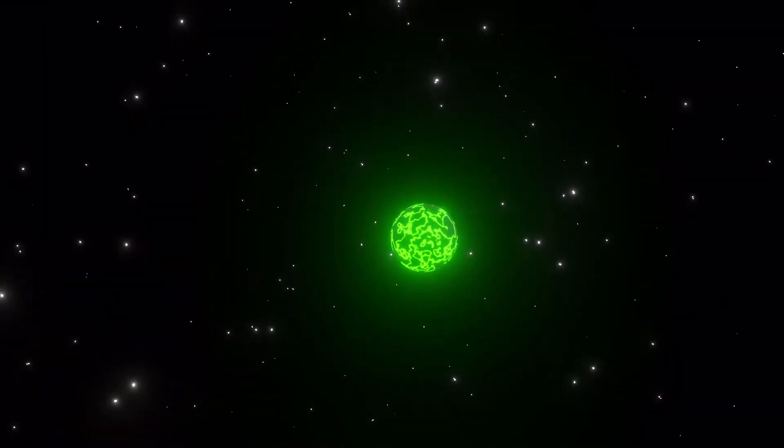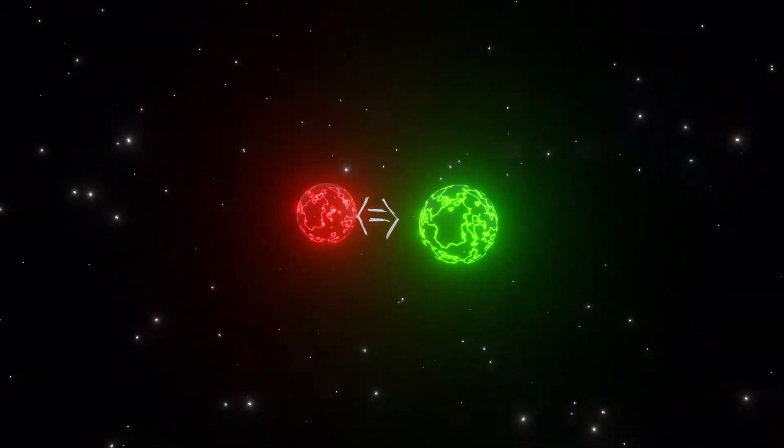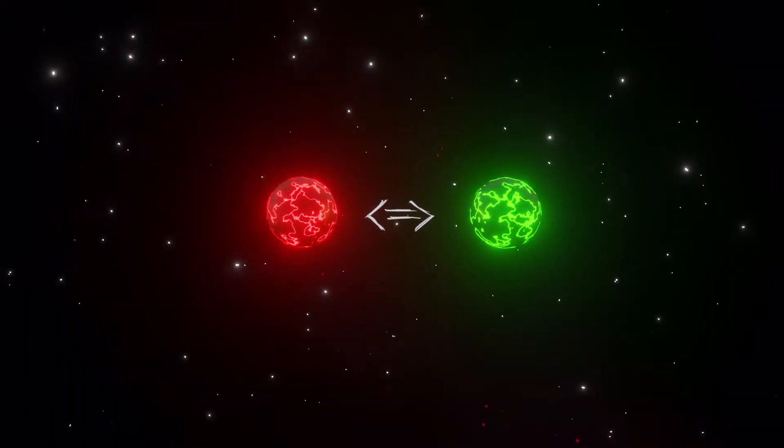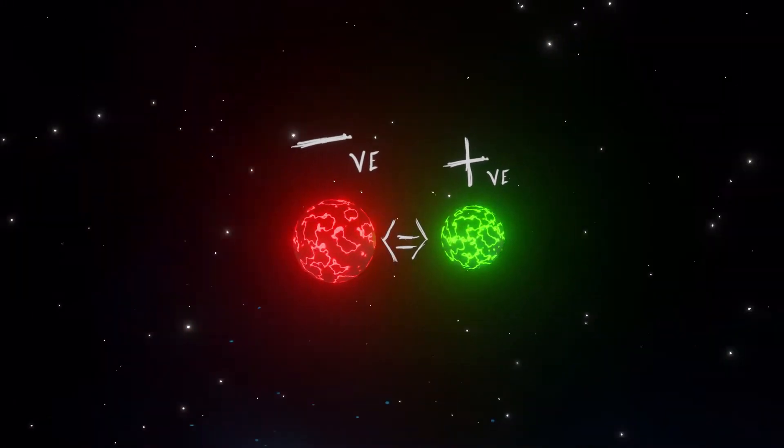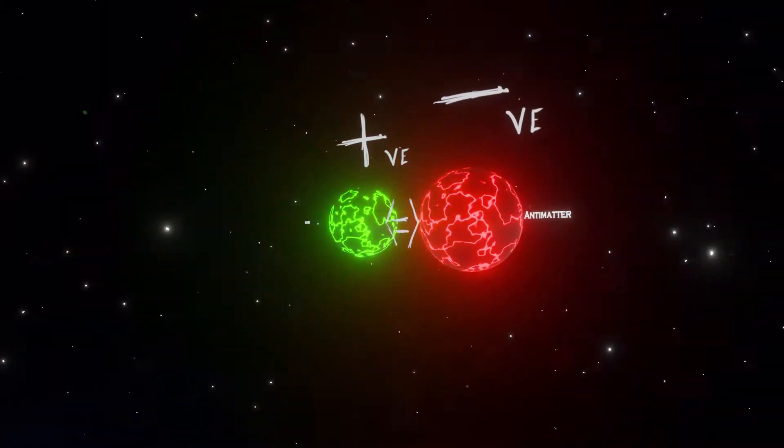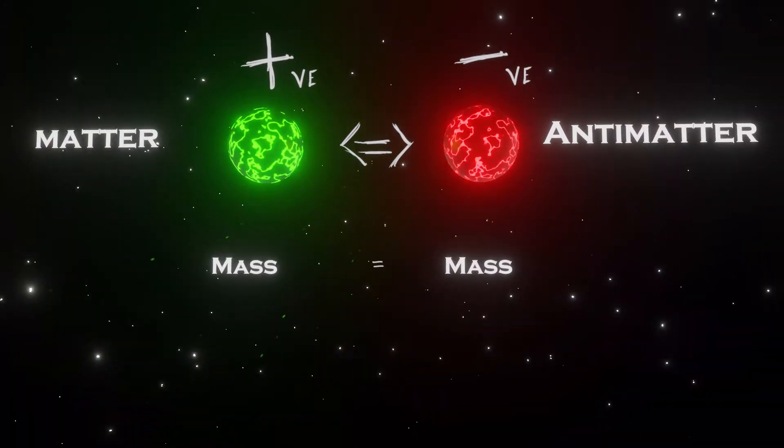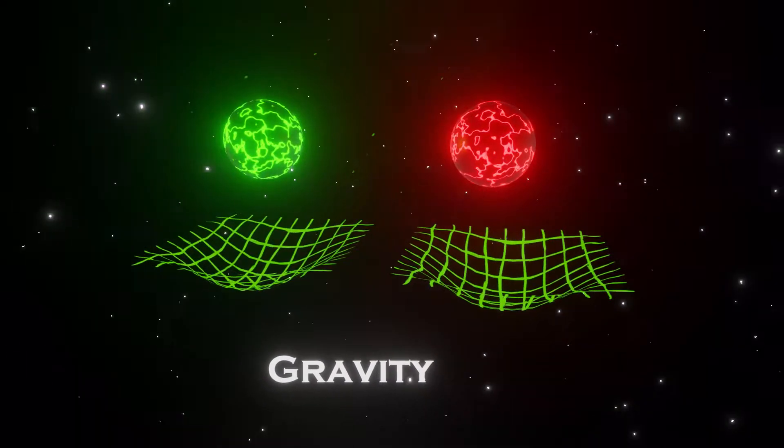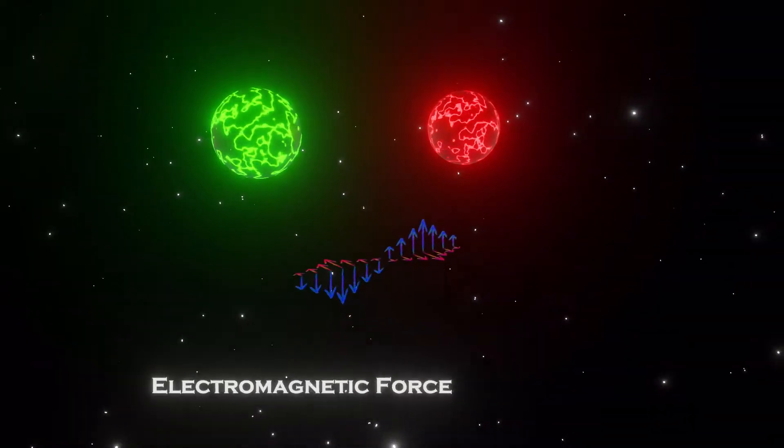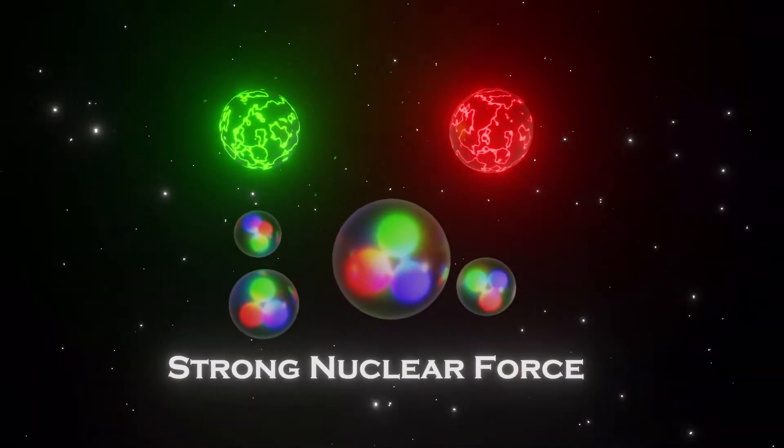Mathematics had predicted the presence of a substance that would have properties similar to that of the particles of regular matter, but with opposite charges. Every antimatter particle has the same mass as that of the regular matter counterpart and interacts with all four fundamental forces in the exact same way, except for a few exceptions.